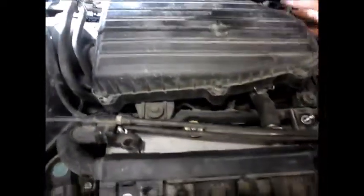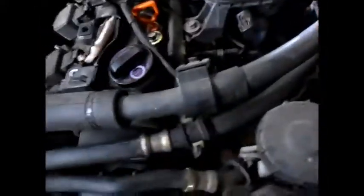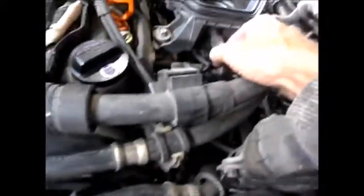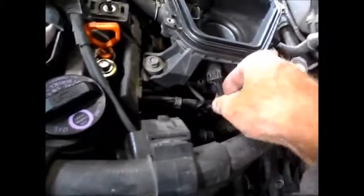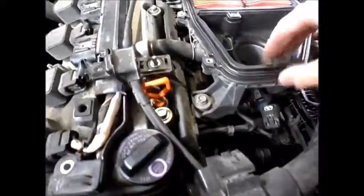Okay, and it seemed like it might be easier to take this little air box, or the air intake, out of the way, so I did 1, 2, 3, 4, 5, 6, 7 bolts. Take that off. See what's holding it. Oh, I see what's holding it in place now. Okay, the cover comes off. And there's a plug right here you have to undo. This plug goes right here. Just push the tab and pull. One plug.